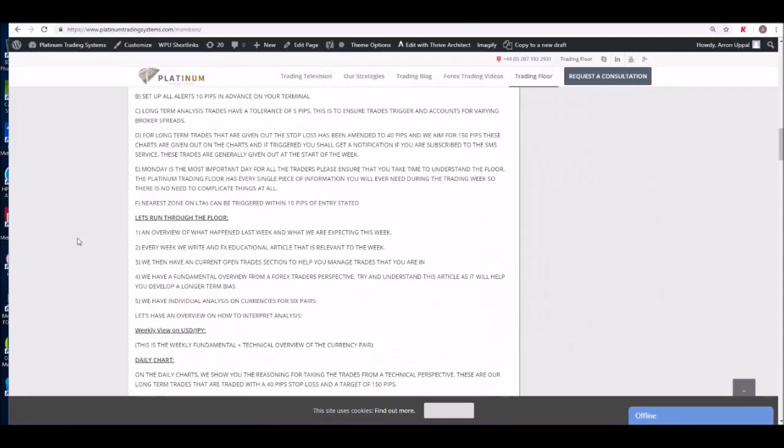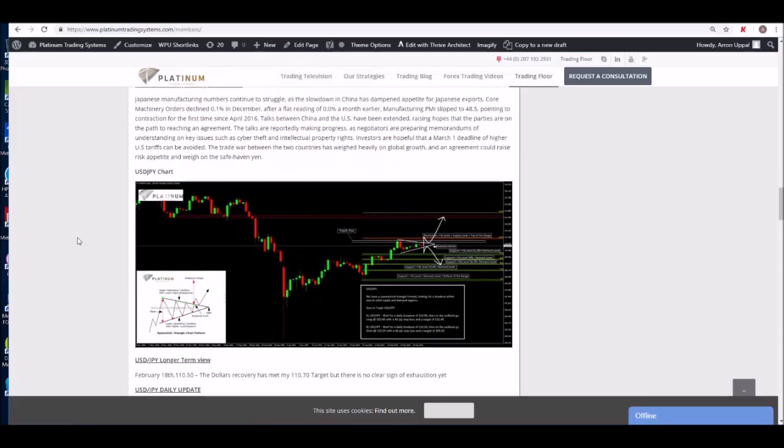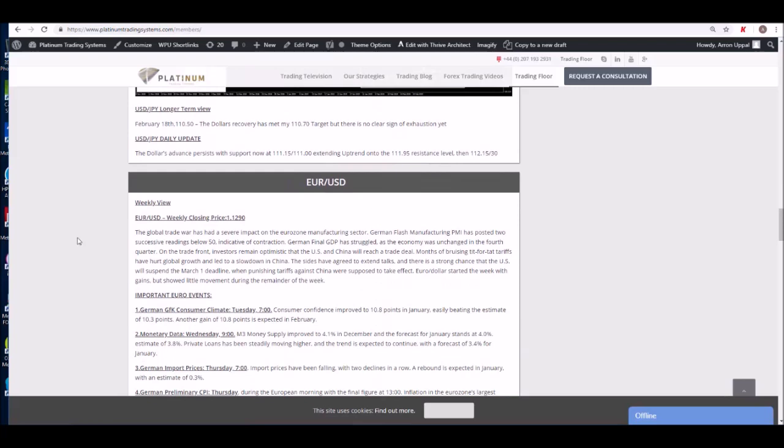So as we scroll on down the page, you can see we've got different types of analysis, different currency pairs, longer term, daily updates, fundamental views, so that way it gives you a really good understanding of what you should be doing for each individual currency pair. Then in addition to this, we've then got our algorithm. So let me bring the algorithm across so you get an understanding of what the algorithm looks like.